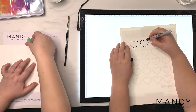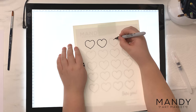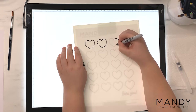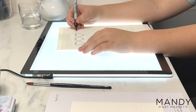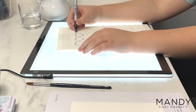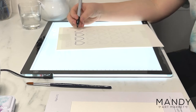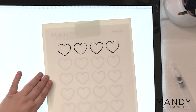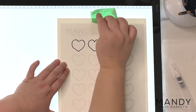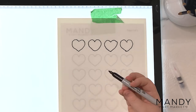Max is using a fine-tipped Sharpie to trace his hearts and I'm going to use a Micron pen, which has archival ink — I'll put all the links to the supplies below so you can see exactly which ones we're using. Really any ink that's not water-soluble will work here because we're going to go over it with the watercolor paints, so you don't want anything that will run when you put water over it, but any sort of permanent ink will work. Just trace over all the heart lines and the 'love you' text at the bottom if you want to include that. I'll speed this up so we can get on with the project.